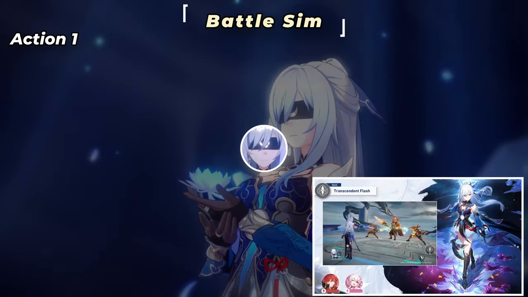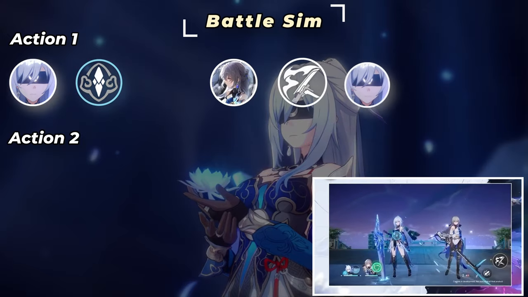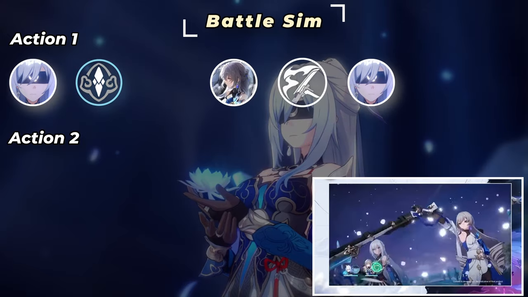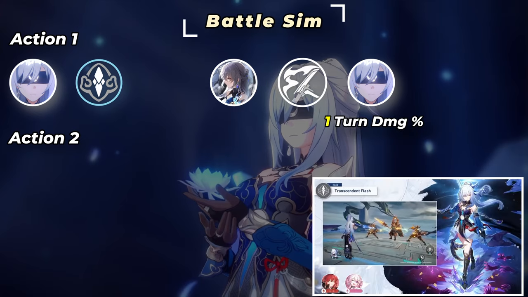At the start of the battle, Jingliu uses her basic skill and she gets 1 stack. Branya uses her skill on Jingliu. Jingliu gets to attack again, and she gains a damage percent buff for 1 turn.